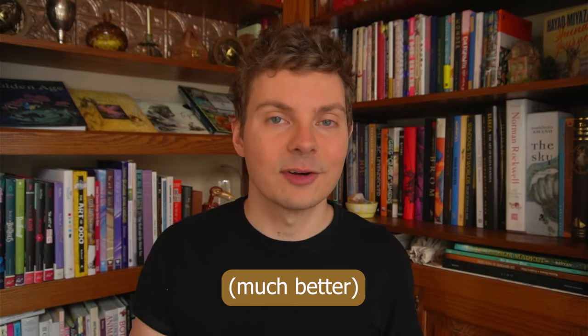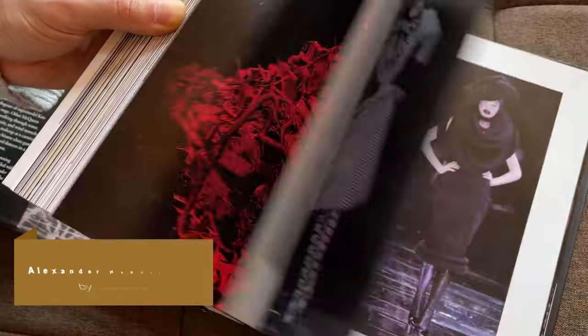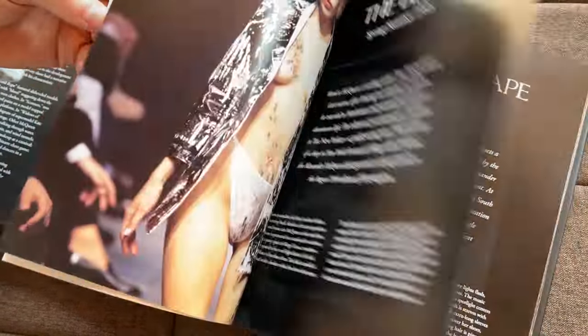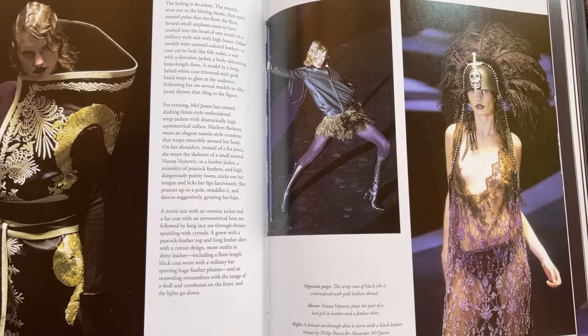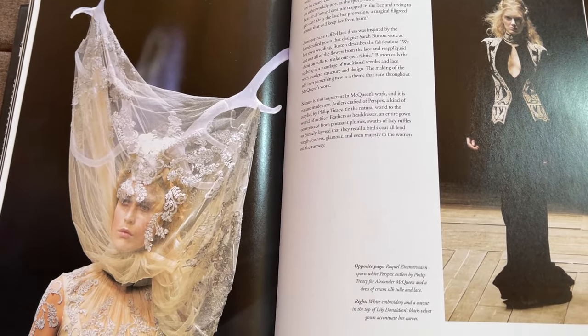For my last fashion book, this is more of a personal preference — you can have any art book that focuses on a singular fashion designer, but my pick would be Alexander McQueen. I secretly really love avant-garde fashion, and I feel like Alexander does a great job bordering on spooky while still being very deliberately big and bold. His designs are just bizarre, and I love that he brought that to the fashion world in a way I don't think has really been seen before. There are a lot of different fashion houses you can dive deeper into with this type of book, like Christian Dior or Chanel. I really like this book because it's fun to flip through and cool to see how he would play with different elements and still have it all work and fit together.